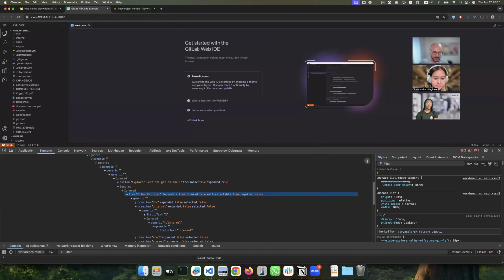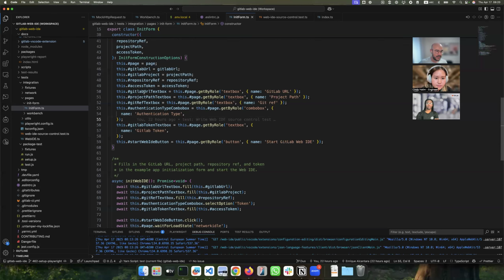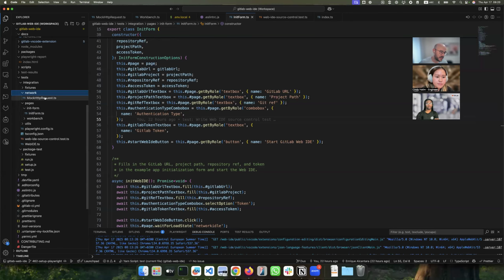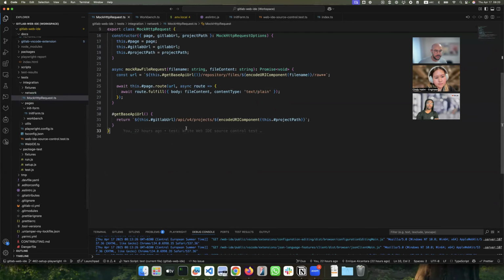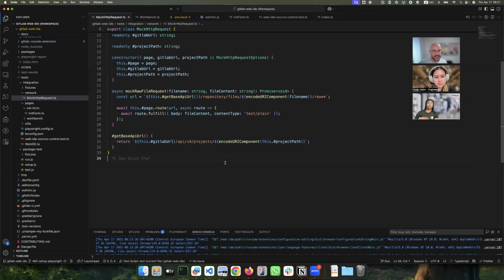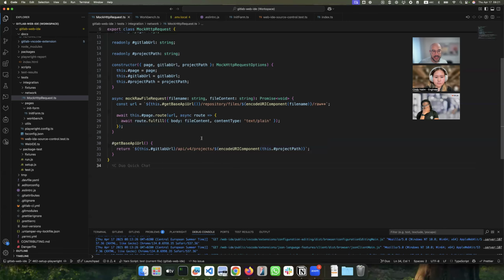That's great. Yeah, since we have a few minutes left, let me show you a little bit of the request mocking API. Playwright has a very powerful request mocking. I created this utility class, and the idea is that over time we are expanding it with more methods. It has some helper utility functions to build API endpoint URLs.